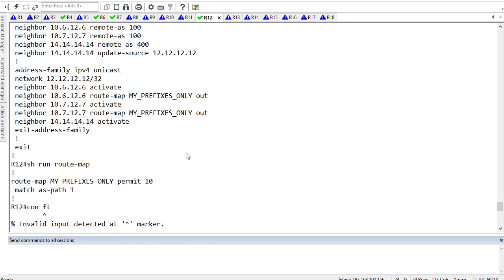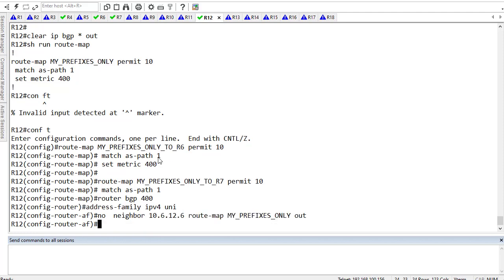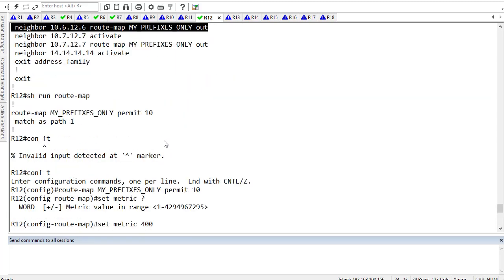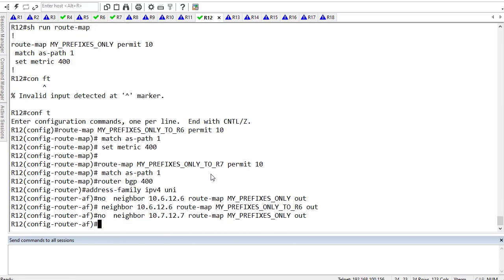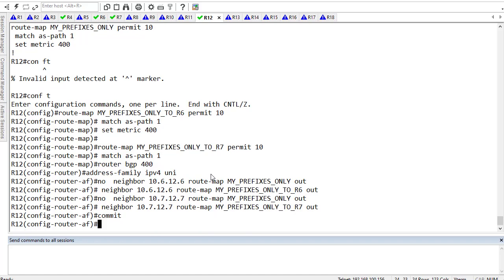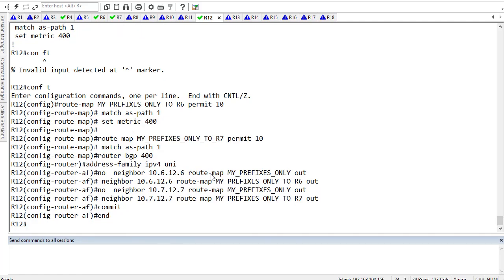Then I'm going to remove this by saying no this, but for R6 I'm going to say to R6, and also I'm going to remove this, but having this to R7. So I'm going to commit this configuration and save it.